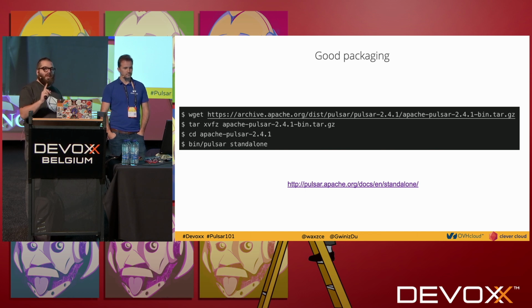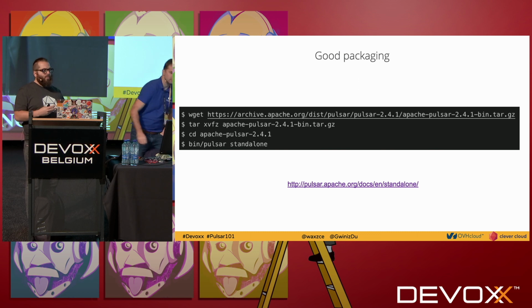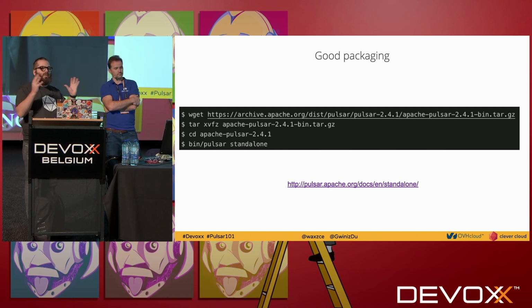For an Apache project, it's kind of a performance. The documentation is good, the product is well packaged and works the first time. It's really easy to start with, and there is a standalone mode. We start everything in a single JVM, so you can use it easily on your laptop if you want to try. So just hit that, and it will be working.